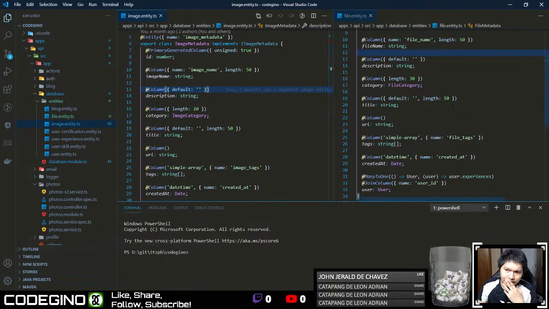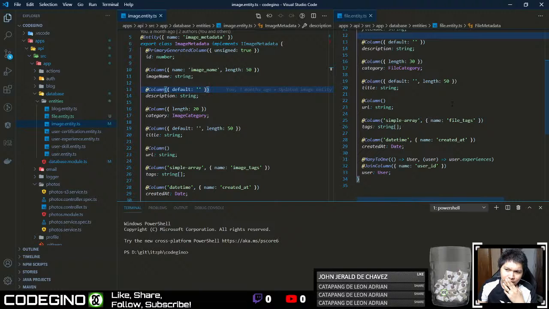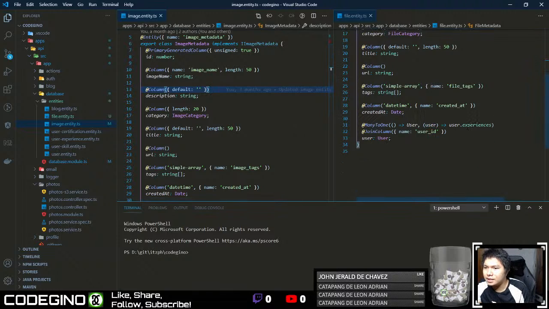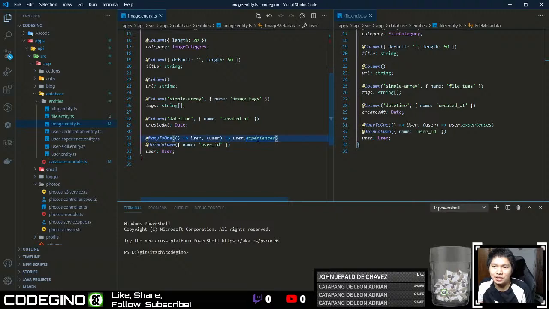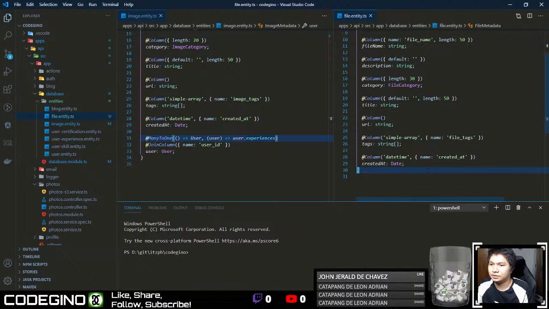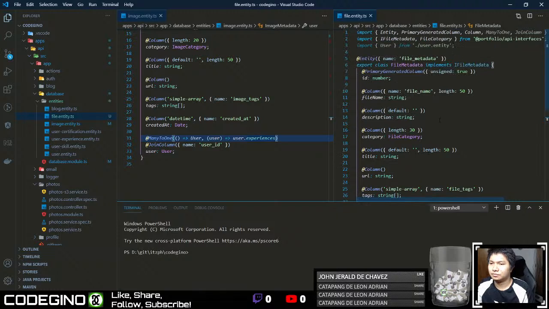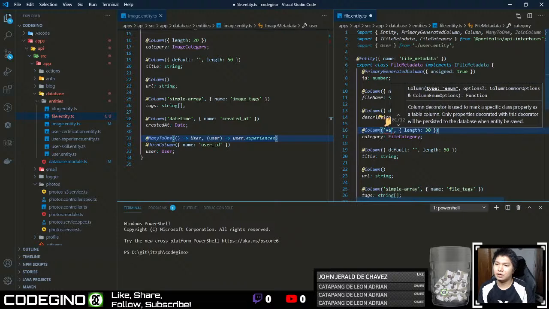So why the heck is this not working? And why is this mapped to experiences? That's another weird thing here. Okay, I'll just remove this. Lots of weird stuff here that should not even be there. I want this to be a... I know that this should work. Is there a varchar here? Varchar.